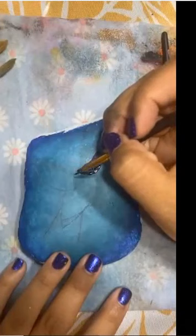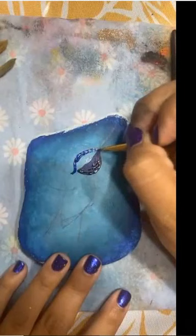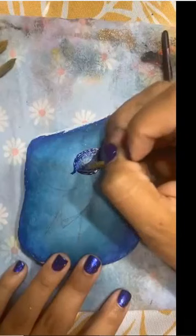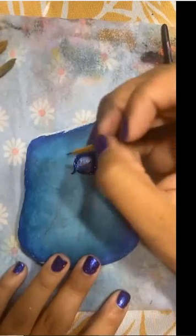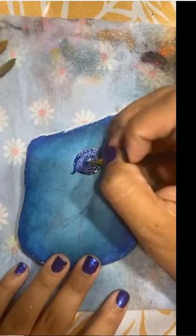Remember, it's curving into the wing, so do a little swoop up, come back down. And it's okay if you get in the purple. Get up in that purple. This is all going to be covered with detail feathers anyway. We're just laying down the foundation base color for what we are trying to do. That eye is way too big, so I'm going to make it a little bit smaller.